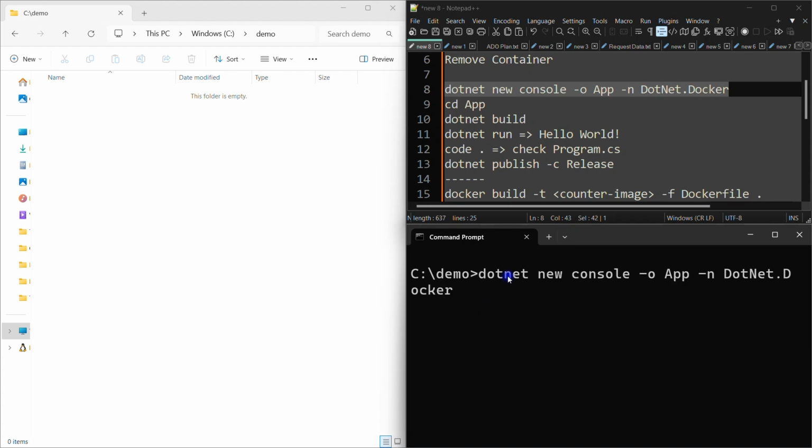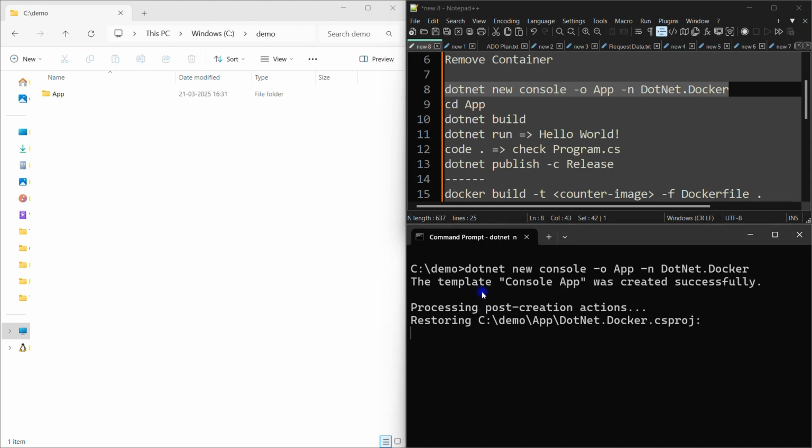Very first thing, dotnet new console -o, the output will be in a subdirectory, which is app, and the name of the application will be dotnet.docker. Let me hit enter, and it will create the app folder, and underneath it will create a console application with the name dotnet.docker.